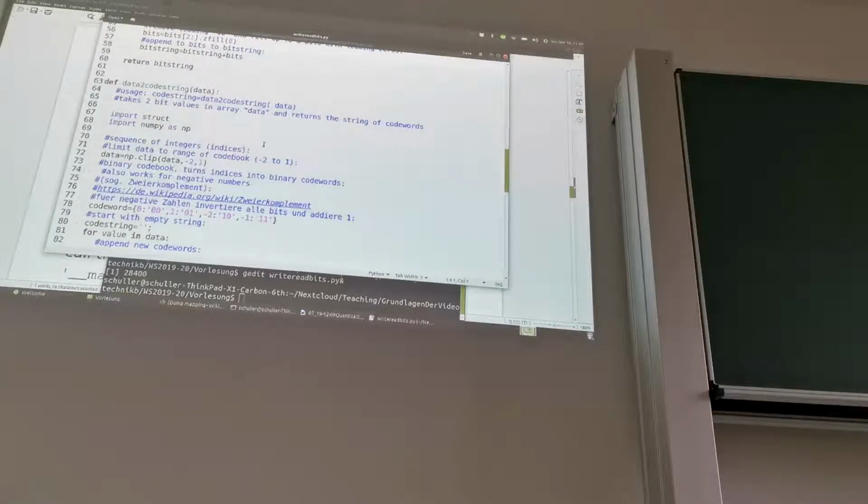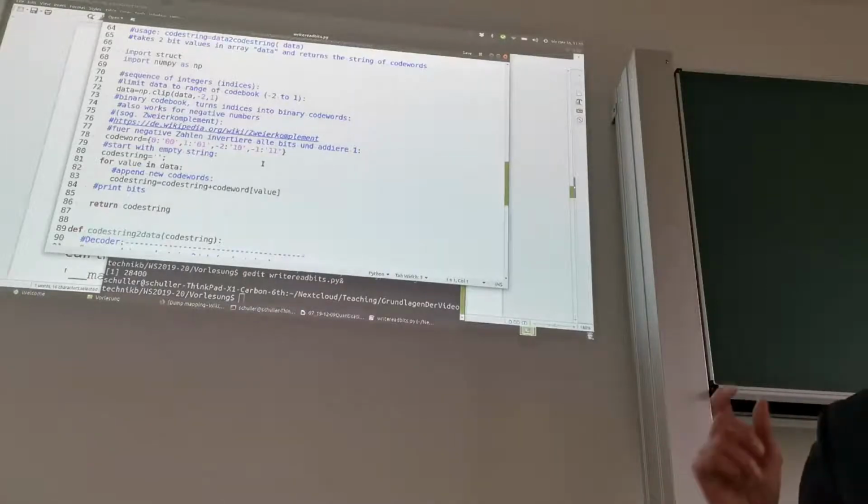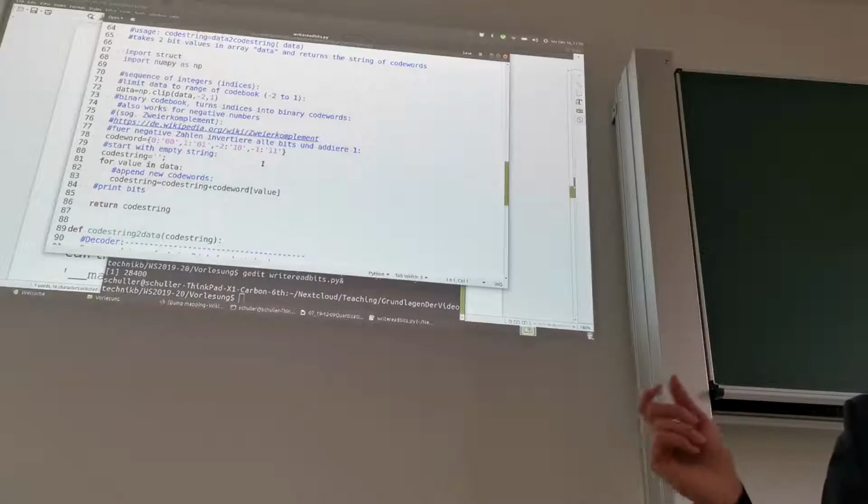Yeah, so the data to code string is simply taking our indices and turning them into a string of bits. So here you can see the conversion. Here these are our code words, so it takes an index 0, 1, minus 2, minus 1, and turns it into a binary representation with 2 bits each.